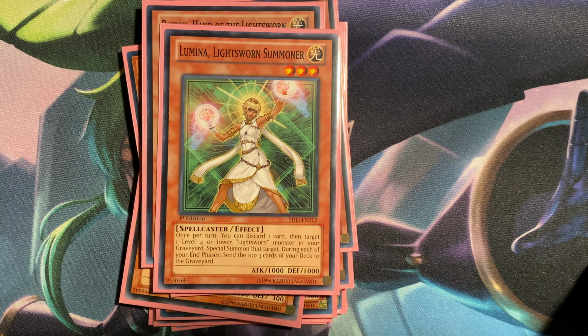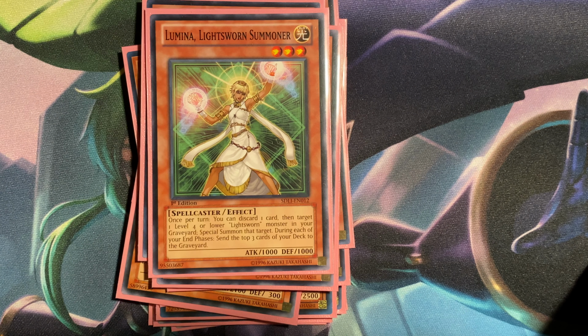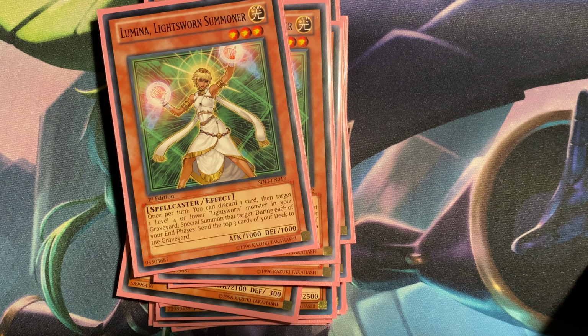Then triple Lumina. Free special summon. You discard. Again, maybe you have a dead Wolf in your hand or a Felice. You get this. I think you're pretty happy using this card. And it's a once per turn per card, not per name, which is a very important difference. So I think that, yeah, it's definitely an essential card in the Lightsworn deck.